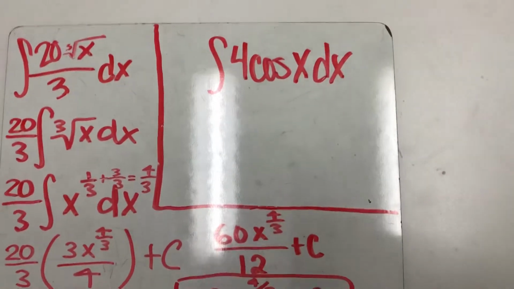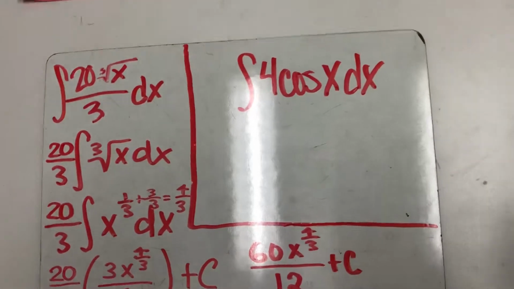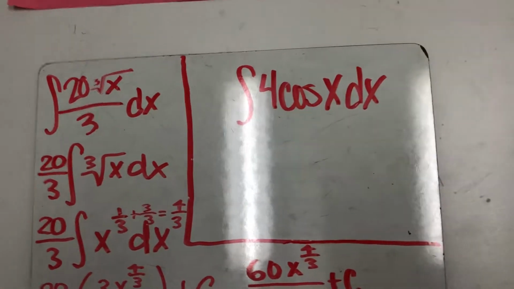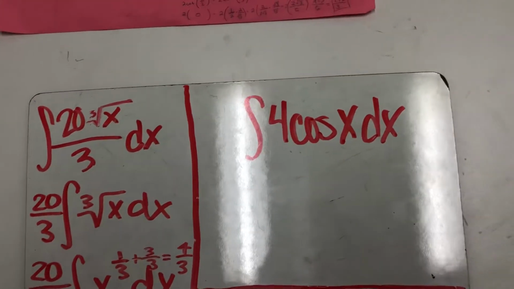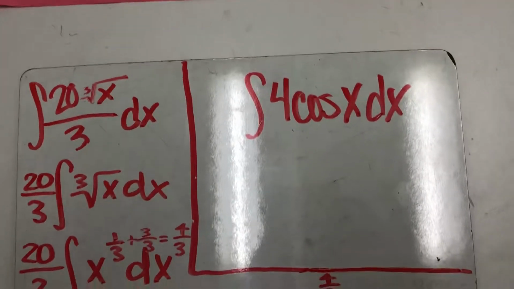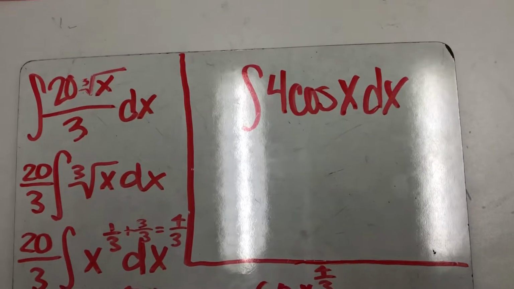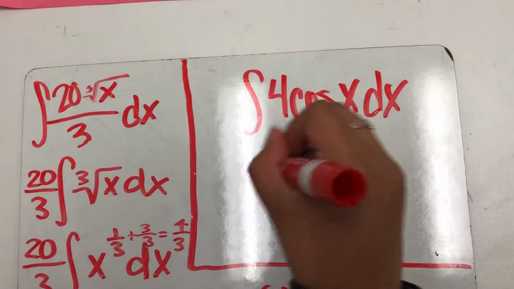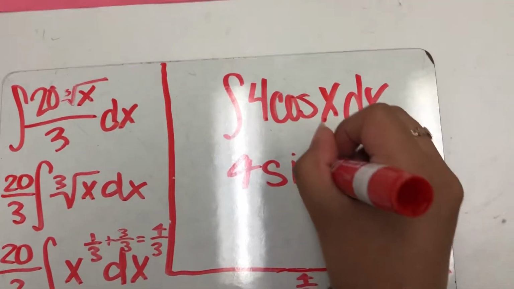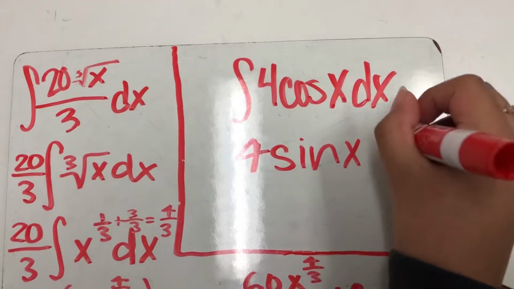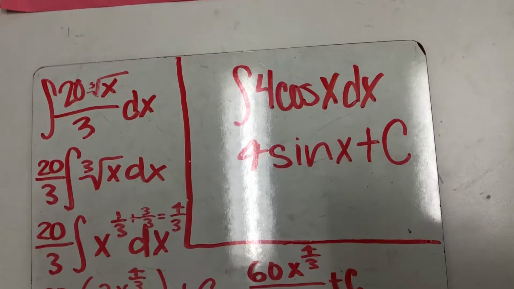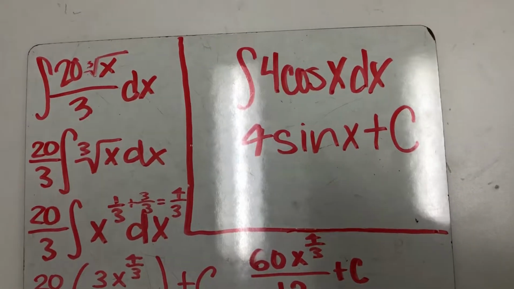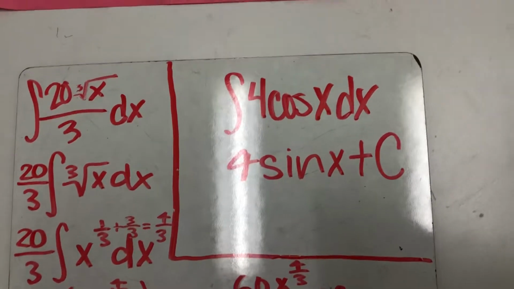So our next equation is 4 times the indefinite integral of cosine x times dx. At this point in calculus, we should know our trig identities, and we know that the derivative of sine is cosine. It's one of those easy ones where, just going the opposite way, we know that the indefinite integral of cosine is sine, and we always need that plus c there.